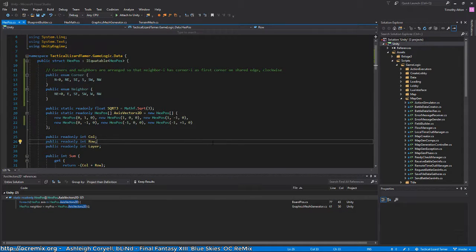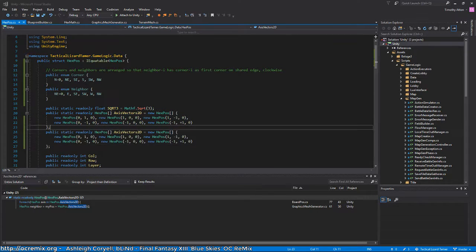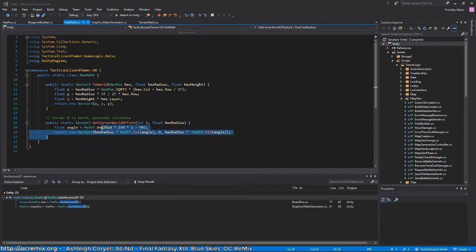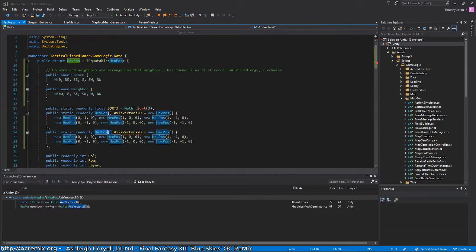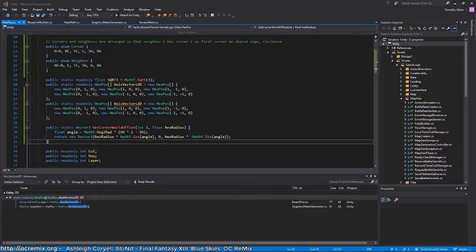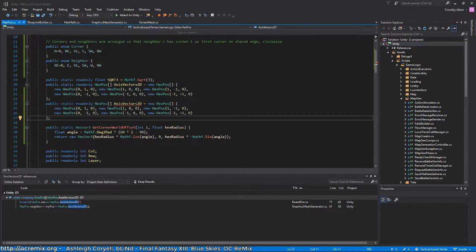And let's see here. And I guess we could even, I think this code should probably be taken out, and we don't have this hex radius. Let's see about that. And this is actually a vector. Well, I'll just leave it a vector 3.